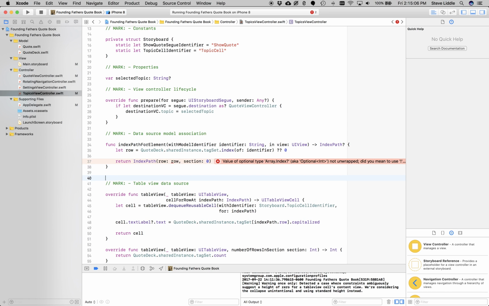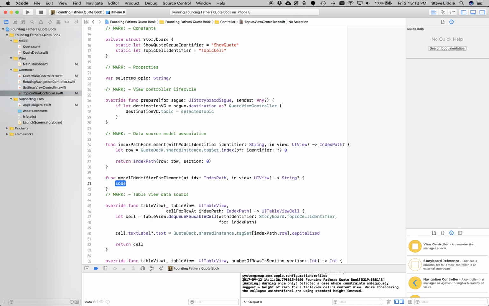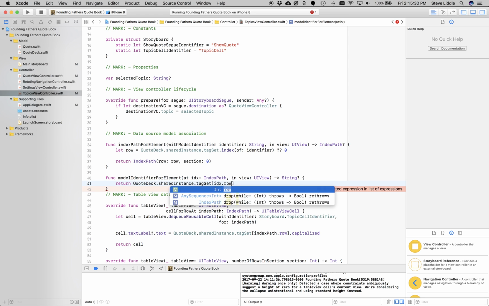And then the other side of this is to say, give me the model identifier for an element at a given index path. Model identifier for element at index path. So here, we're just going to return quote deck dot shared instance dot tag set. And then which one? IDX is an index path, and we want the row out of that index path.